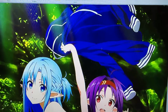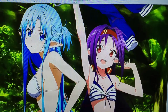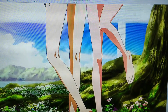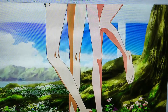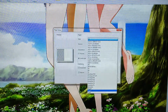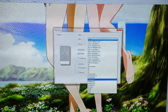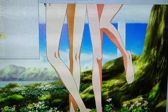Now, the reason why I'm choosing this picture is because there's a lot of dark in the picture, especially right here. This is supposed to be tree limbs, and that's pretty much printing out pure black. But this is what the picture is supposed to look like. Whoops, I gotta go in here and make sure it's going to print on letter instead of A4. Printer setup. It's going to, of course, print on A4, and I don't need that. Now they're going to need letter. Portrait. Print.